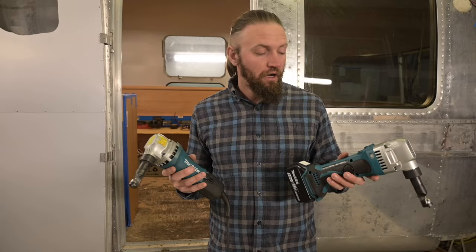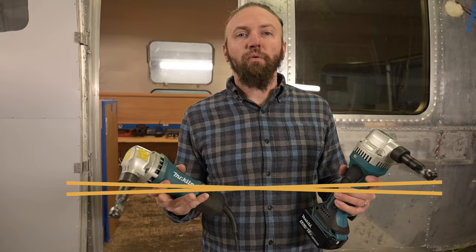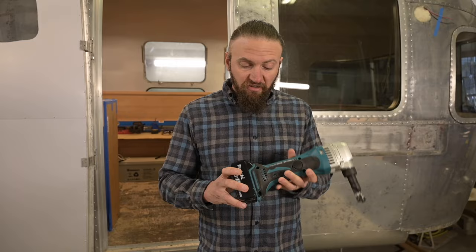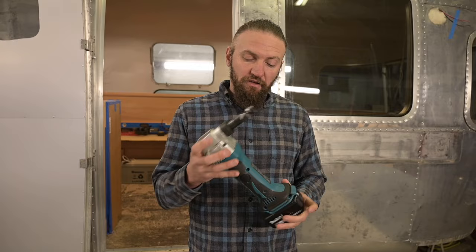The first one that we're gonna talk about is probably one of the more important ones for people, and that is the price difference. The cordless one is $240 more than the corded one. The corded one comes in at $329, and this one is $569. I do understand that is a lot of money, but it does come with 2 of the 5 amp hour batteries and a charger. You can get the tool by itself if you already have Makita lithium batteries and kit. That will be $369, so it's about $200 for the batteries and charger, which is pretty standard for batteries, especially of this size.